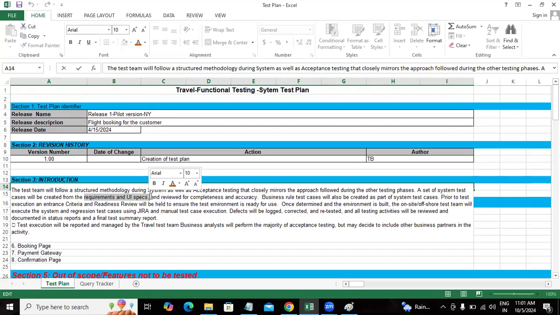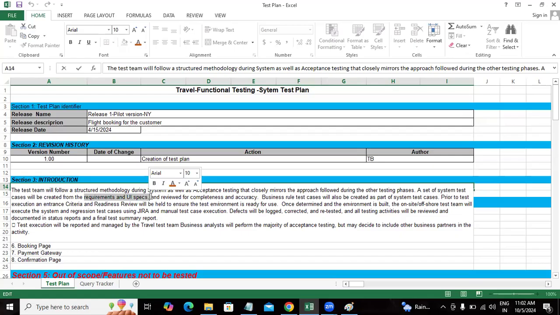After that, we need to verify whether test data is available or not, and also whether testing tools are installed or not. Whenever these four are met, only then can we start the test cases execution. Once the setup is ready, we can start testing and execute the test cases.